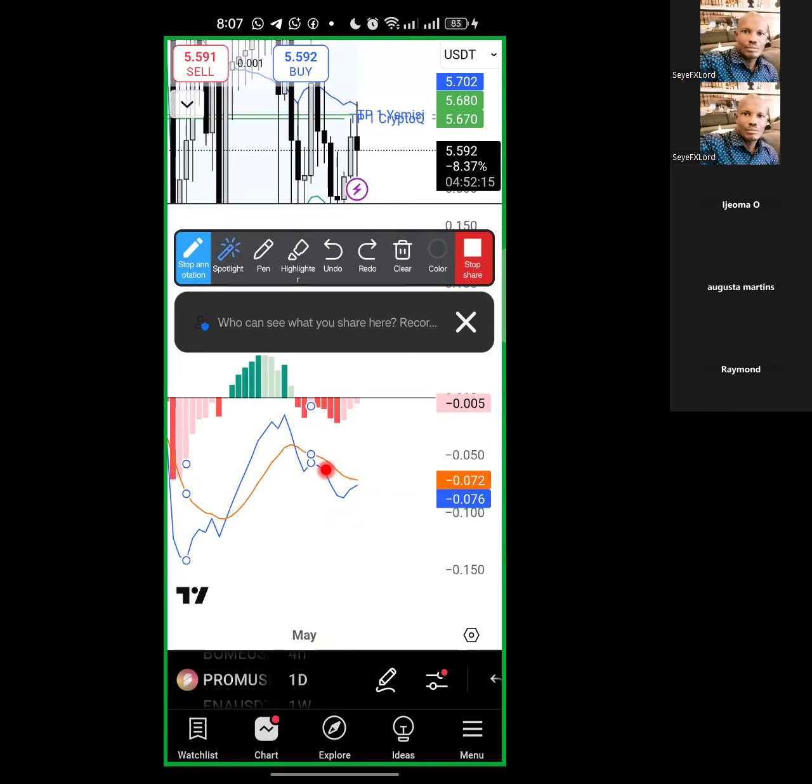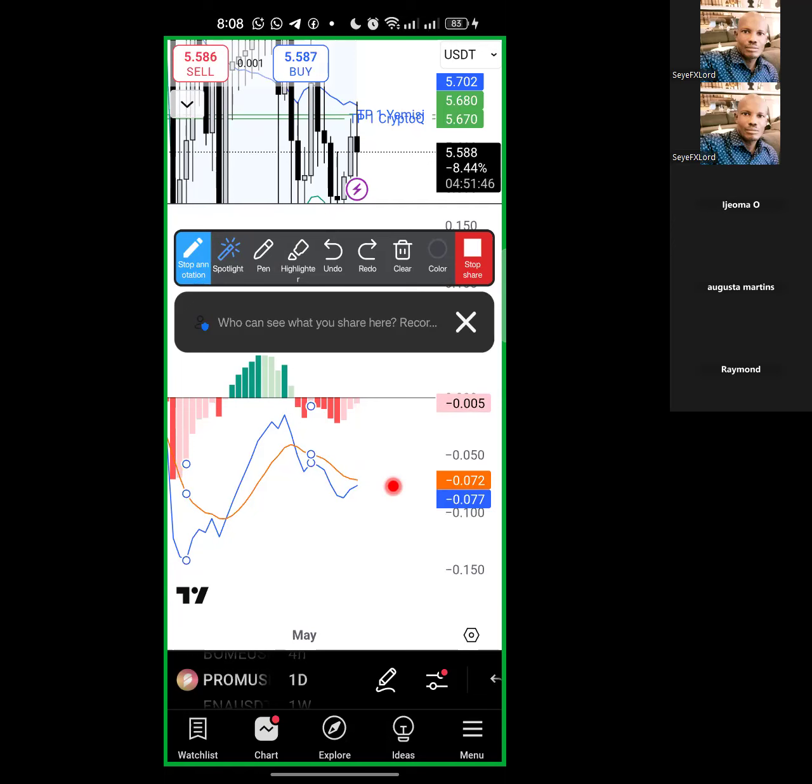And I see the blue coming so close to the orange like this. You and I have been taught that with MACD automation, you just go and set it, and you will say below 0 because it's below the 0 line. And when you set it, eventually it will trigger. Maybe it's going to trigger in an hour's time, in 4 hours' time, in a day's time, I don't know. But it will trigger when it gets there.